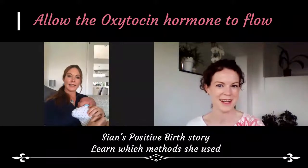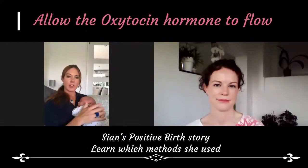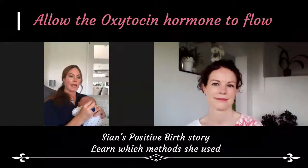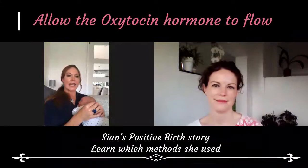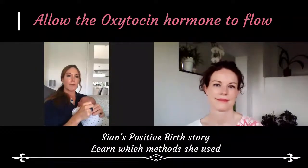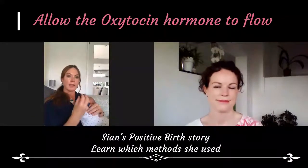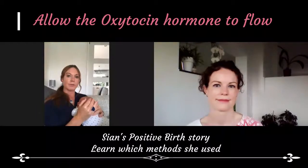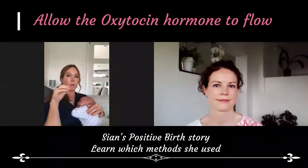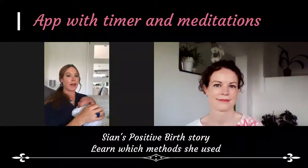It was my ideal labor. I started contractions at 11:30 in the evening, but I wasn't quite sure if it was labor — it was just like menstrual pain. By 1:30 they were getting slightly more intense, and that's when I turned on my contraction app called Freya, developed in 2019 by the Positive Birthing Company. It's the first of its kind — an online doula. It sends you meditations, and when you have a contraction you press a button and it takes you through the breathing. Everything is on the app, and it really got me through five and a half hours of laboring on my own.